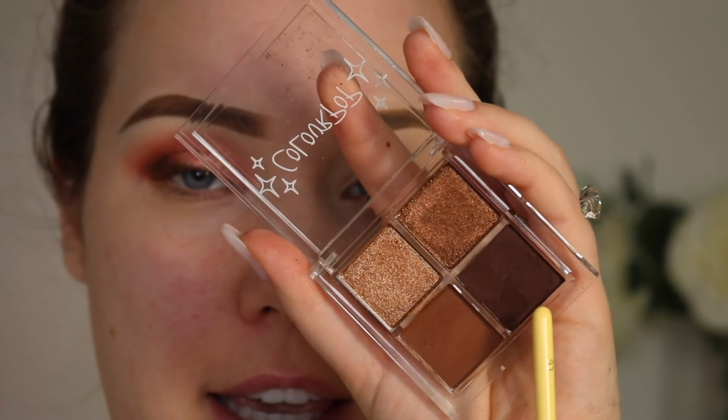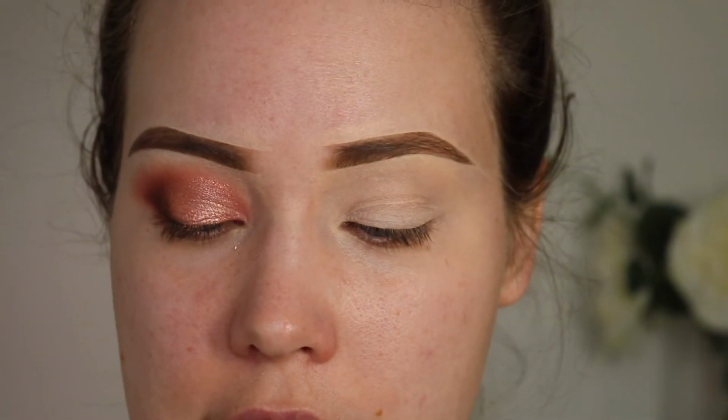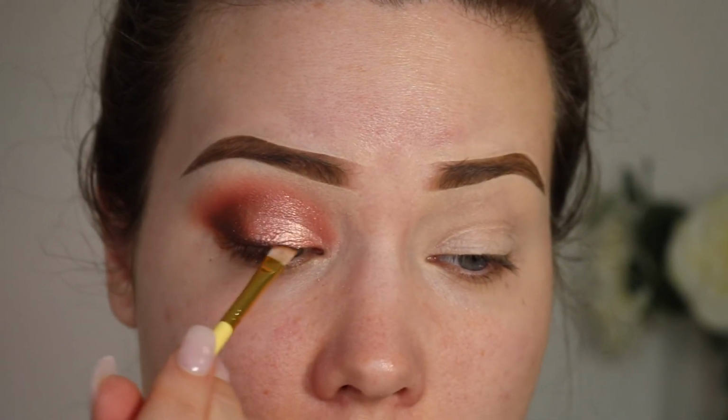And then I'm just gonna go back in with this deep brown Cool Cola. I'm just gonna grab it on a little angled brush. This is a Colourpop E6. And I'm just going to use this to line my eyes.